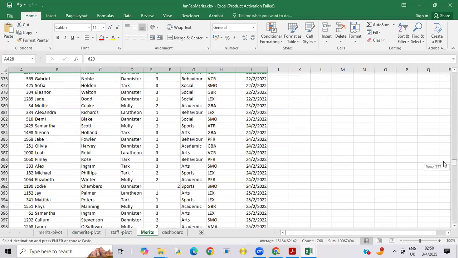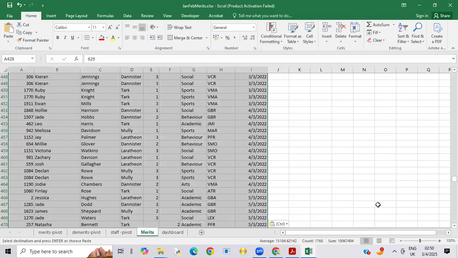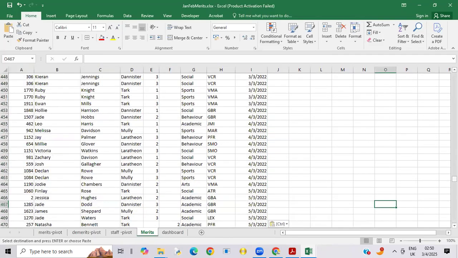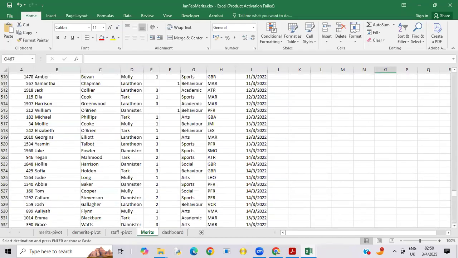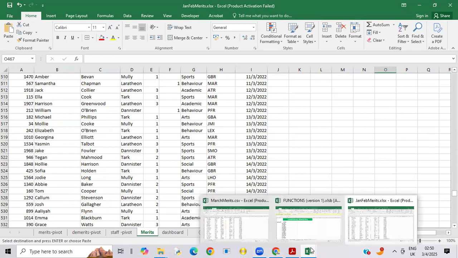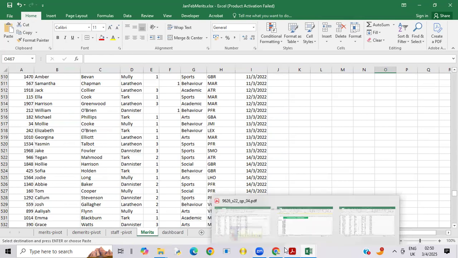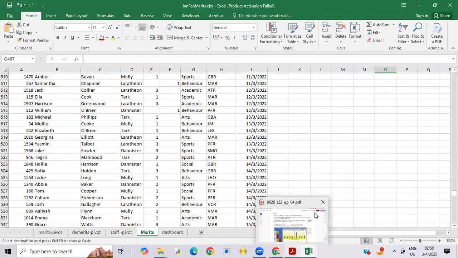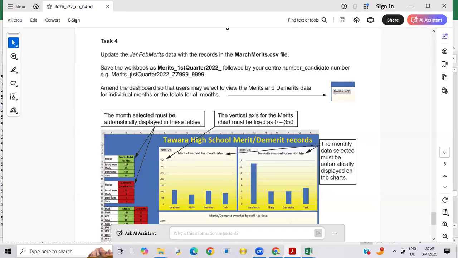And when we have pasted this, we've been asked to then save it as, let's see the question paper. Save this workbook as merits, first quarter 2022.